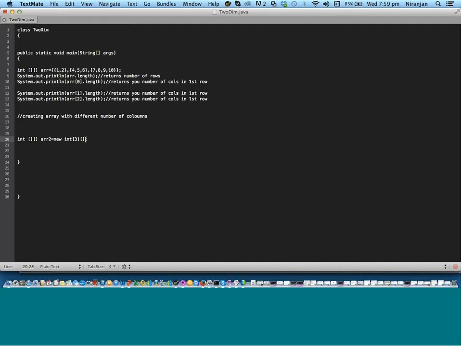Since I'm going to specify different columns for different rows in my 2 dimensions, I will not specify the number of columns.